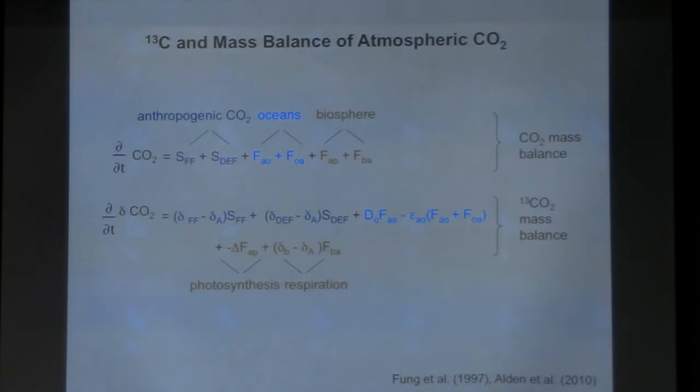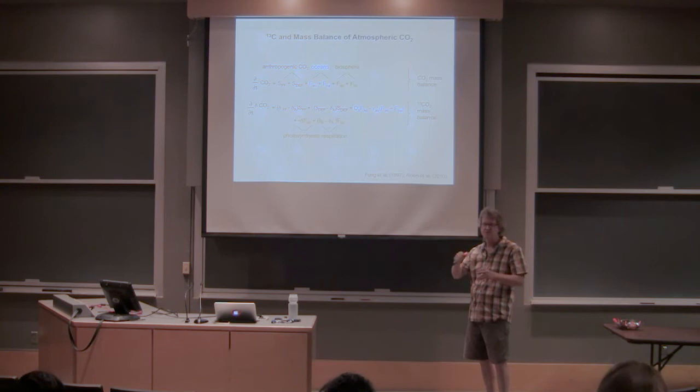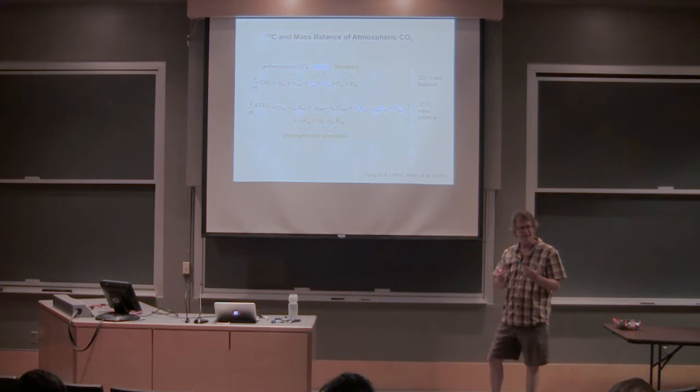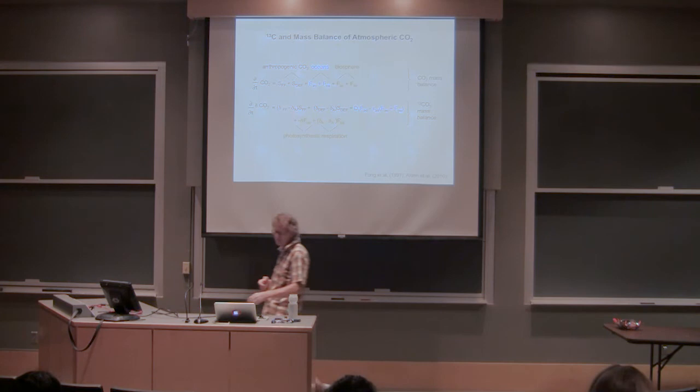If the signature of CO2 produced by fossil fuels is different than the signature of the atmosphere—meaning this difference is non-zero—then it has an isotopic influence on the atmosphere. Over here we're dealing with the derivative of the product of Delta and CO2. Mathematically this is not exactly C13 mass balance—I can explain why to those interested—but conceptually it is identical. We've got mass balance for total CO2 and mass balance for C13, and we have to pay attention to the signatures of each flux. If we know those signatures and have measurements in the atmosphere to compare to, we can tweak these fluxes until we match observations. This is atmospheric inversion modeling.